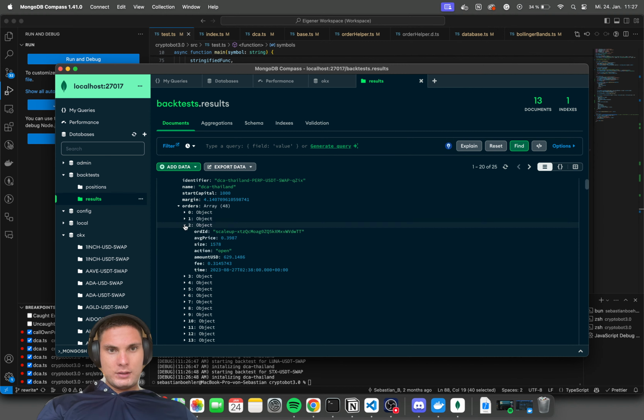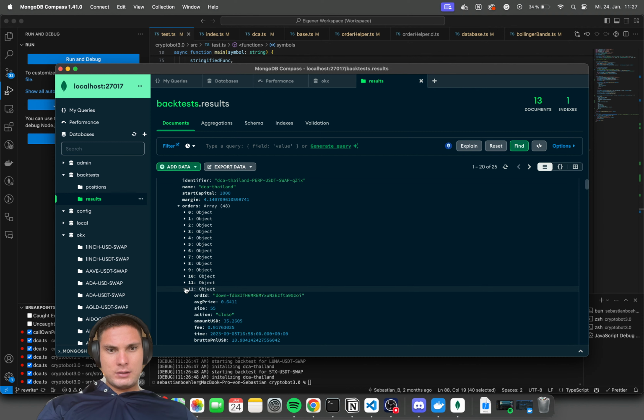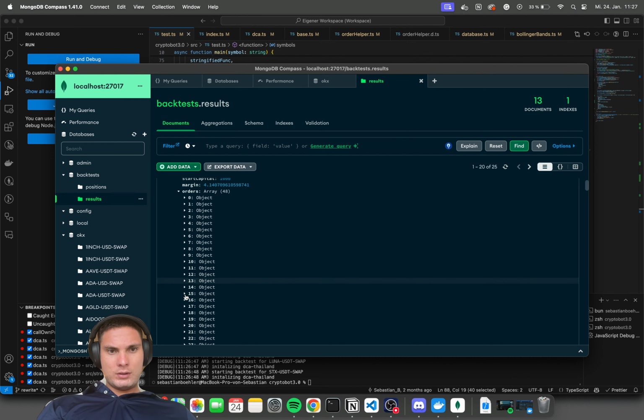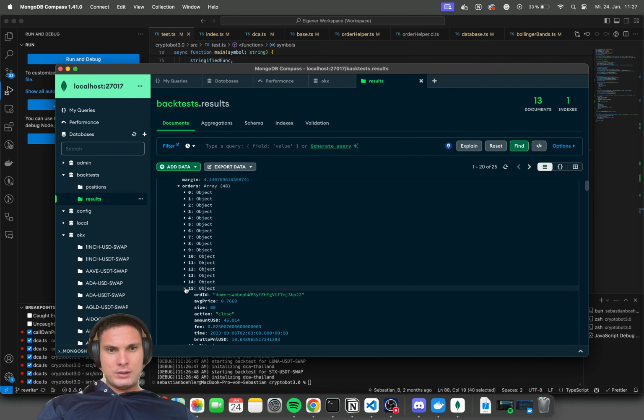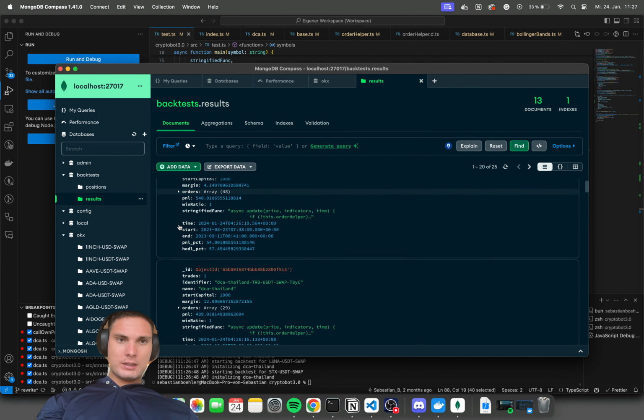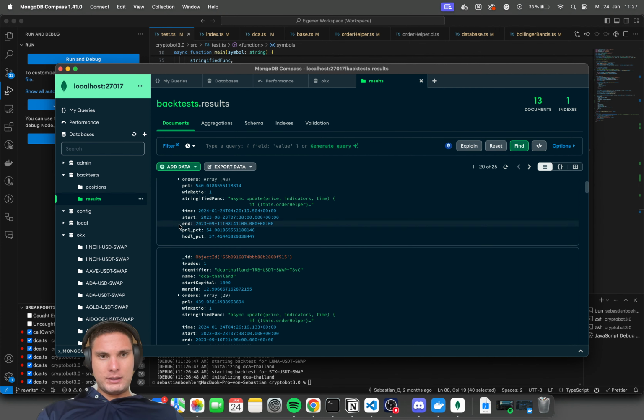Open, emergency, scale up, emergency, take profit, take profit, take profit, leverage, down, down, leverage, down, down, take profit, leverage, down, leverage, down, leverage, down. Okay, this somehow needs to be optimized.